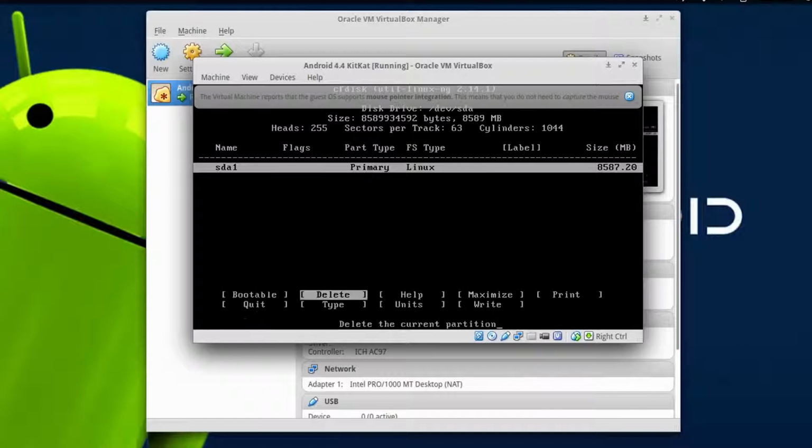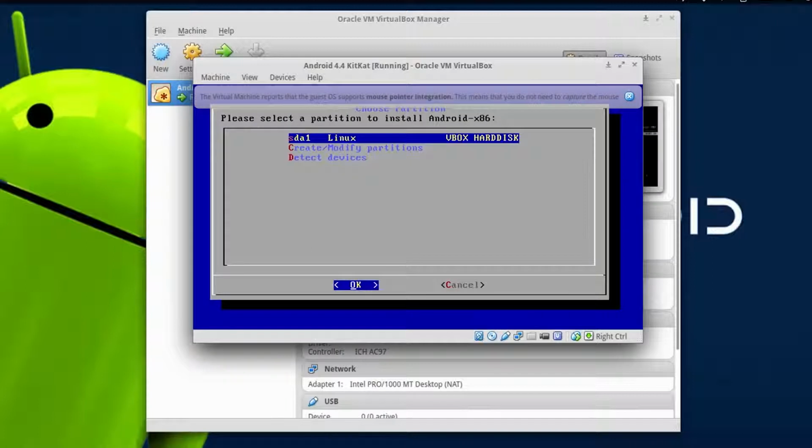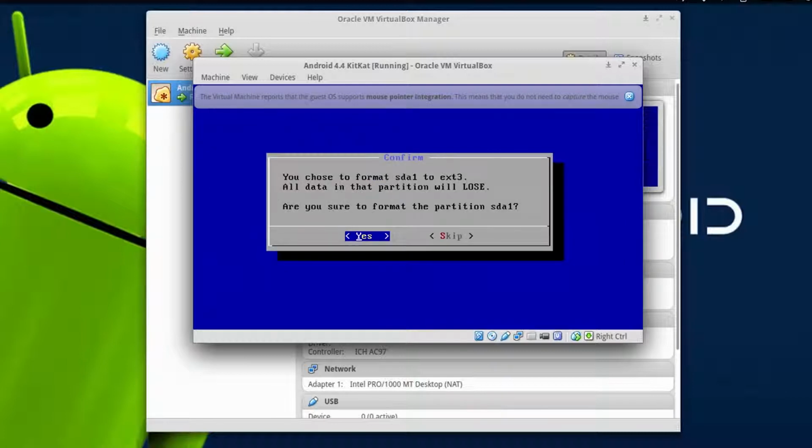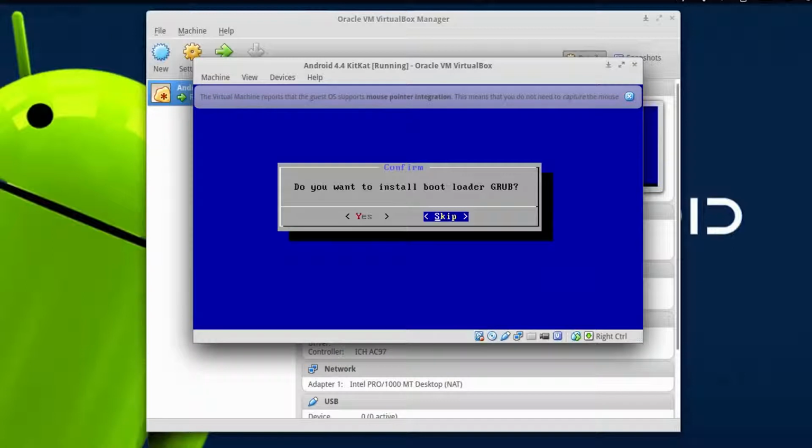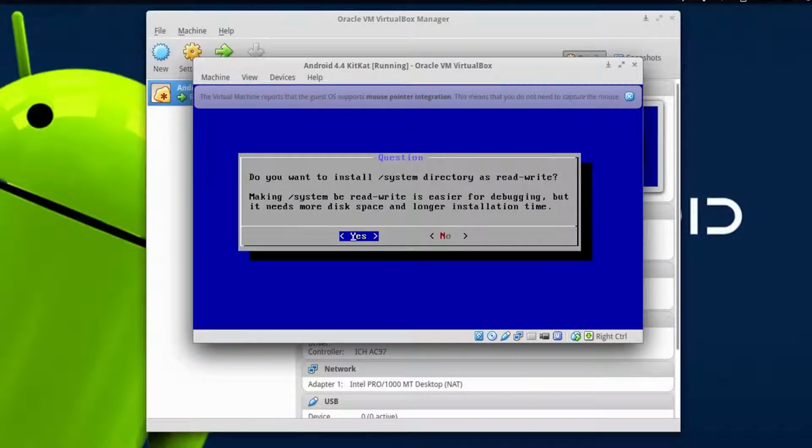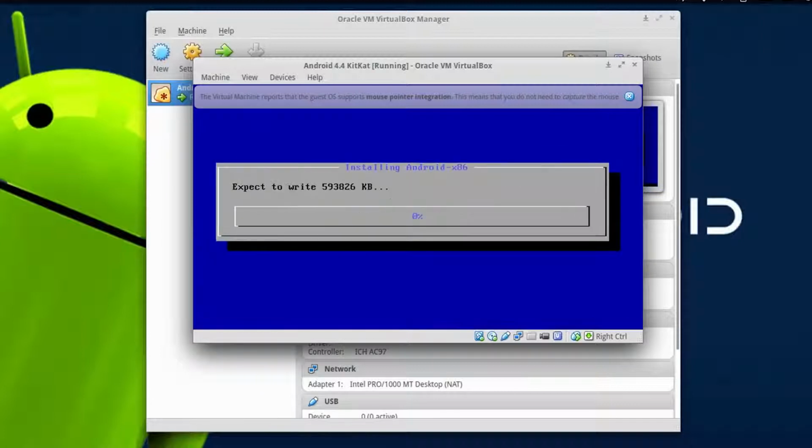So once you're done with that, choose the option that says quit. Choose the first option that is SDA1. Choose ext3. Hit on yes, and then choose yes. Choose yes again.